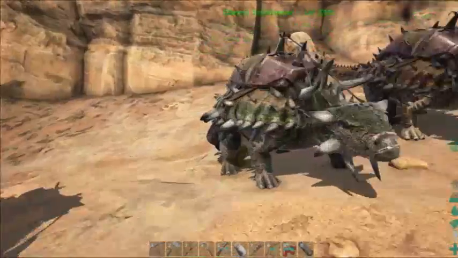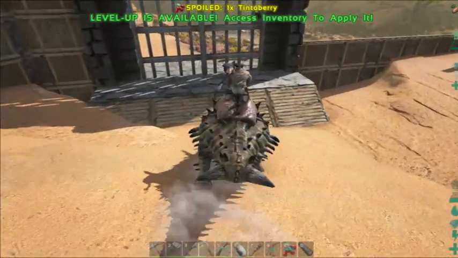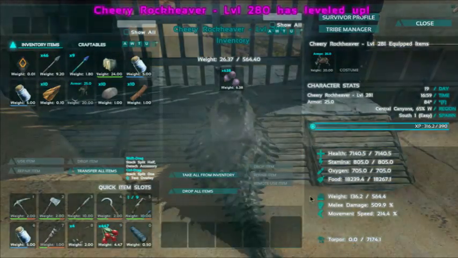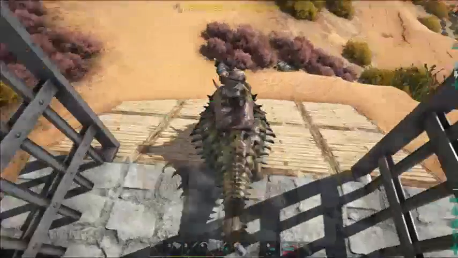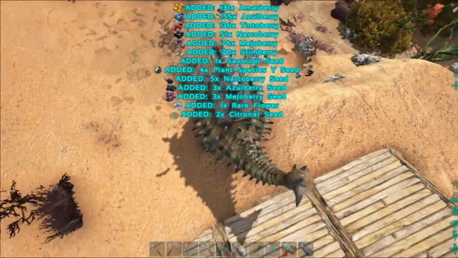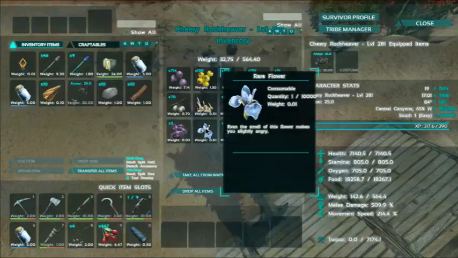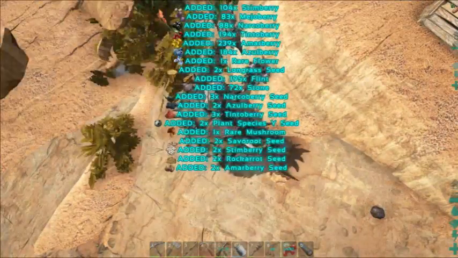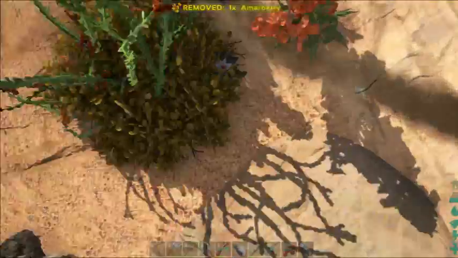Let's see, who's good at it? Are Argies good at it? So, hold on that BRB. Oh, someone just got a level. Like, aren't there some of these little flowers here? Do the Argies get... I didn't see what she got. Yeah, she got one rare flower from that. Not the greatest. I wonder if we would get more rare flowers if we picked them up by hand.